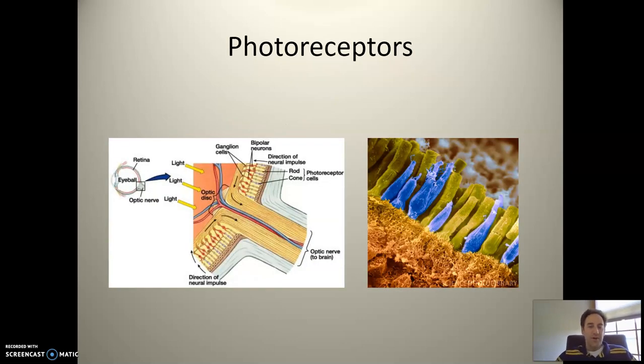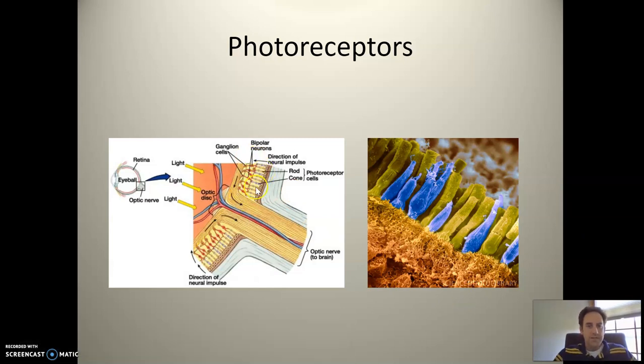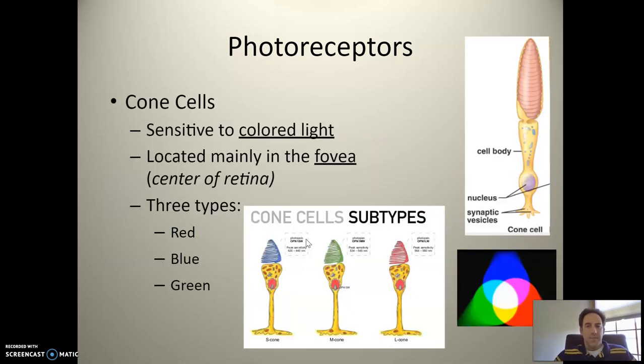What I want to do now, though, is get away from the anatomy of the eyeball as a whole and zoom in a little bit more on those photoreceptors, those rods and cones. Again, this region right here is the retina back here, this whole layer, and the rods and cones are in the very back of the eyeball, and they synapse onto these cells, which synapse onto the optic nerve and send the signal. So let's get to know them.